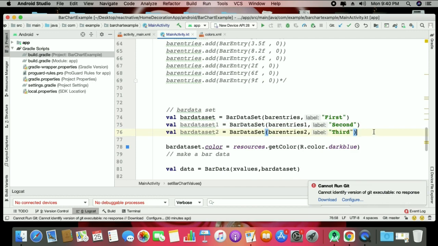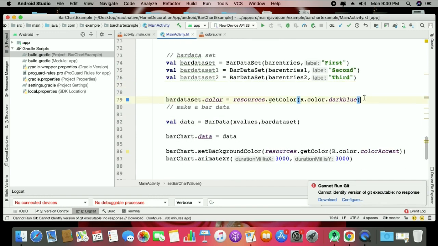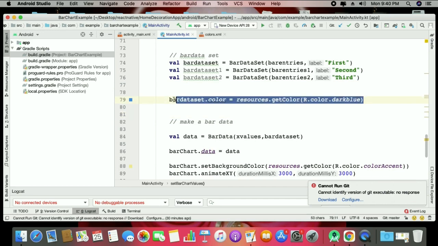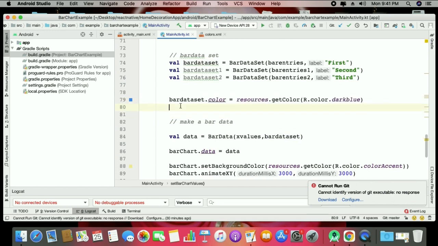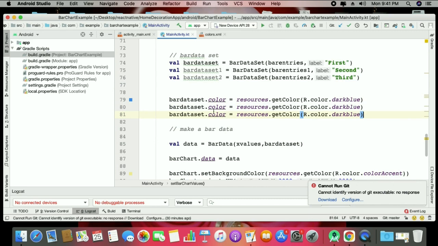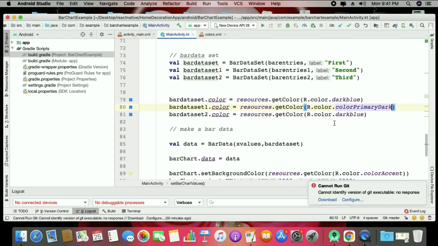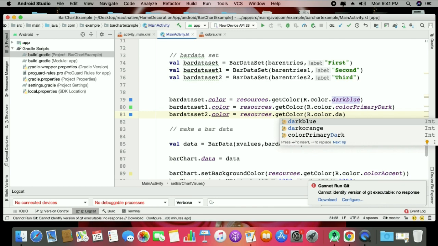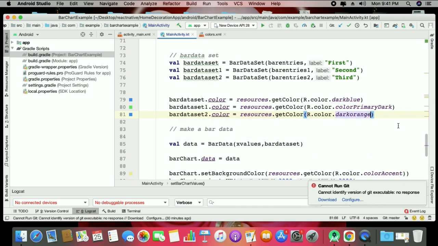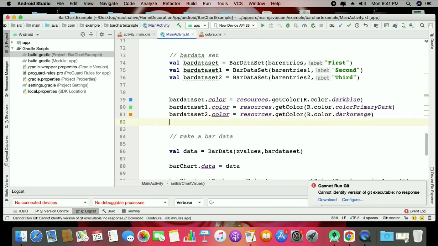So these three entries we have, and now if you want to give a different color to each, you can use bar data set 1 color, 2 color, and the color I'm using is color primary dark, and dark orange. So these three have different colors.